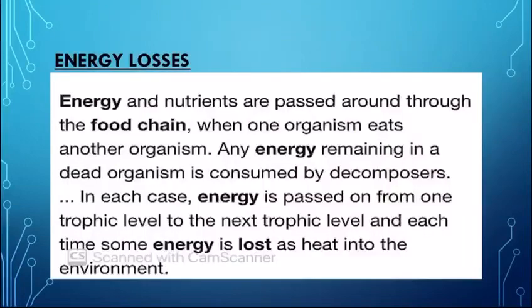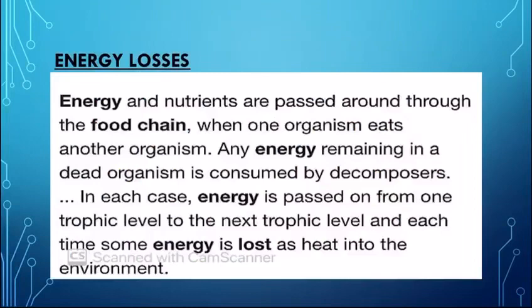As energy is passed along a food chain, some of it is lost to the environment. This happens in many ways. When an organism uses food for respiration, some of the energy is released and is lost as heat energy to the environment. When one organism eats another, it rarely eats all of it. For example, the grasshopper eats the whole of the grass, but still it will not eat the roots.